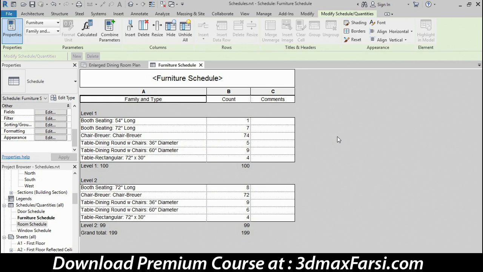So now if I took this report with me to go talk to my building owner, we could have a much more productive conversation about each of the pieces of furniture that we were going to include in the project. So by creating a custom schedule and just doing a little bit of formatting and grouping, you're suddenly getting access to all this rich data that lives in your building information model.